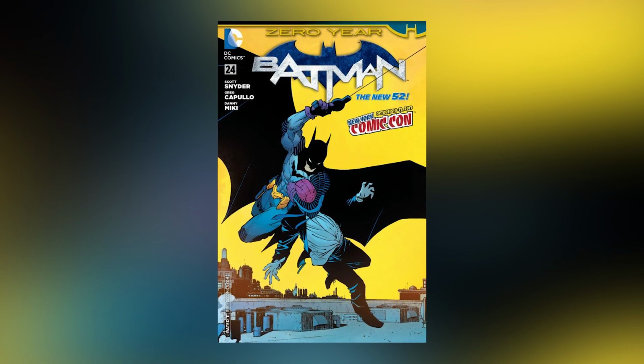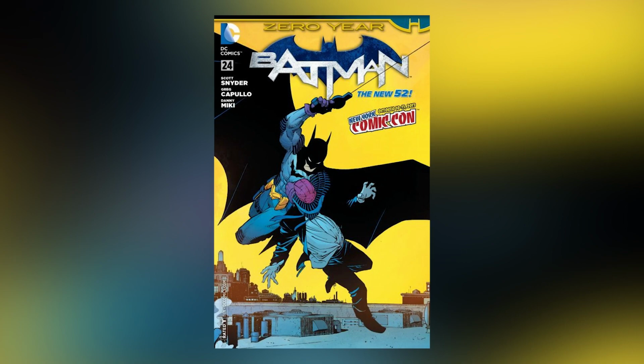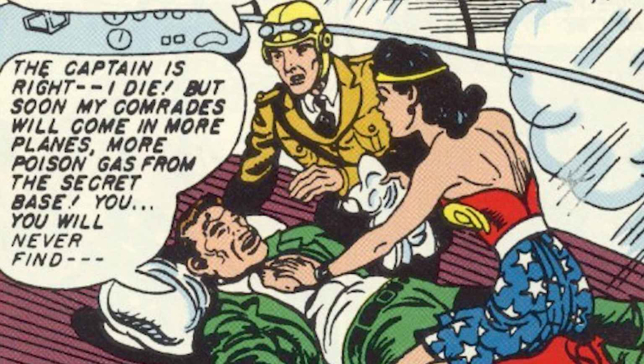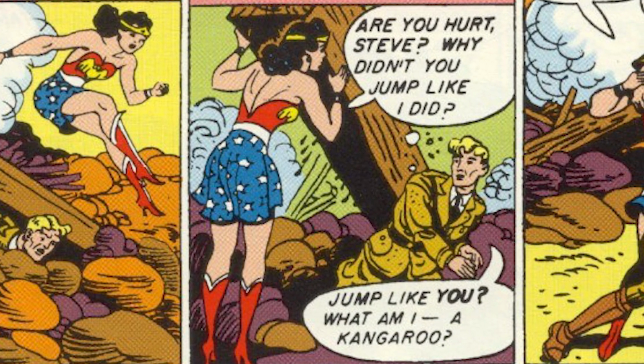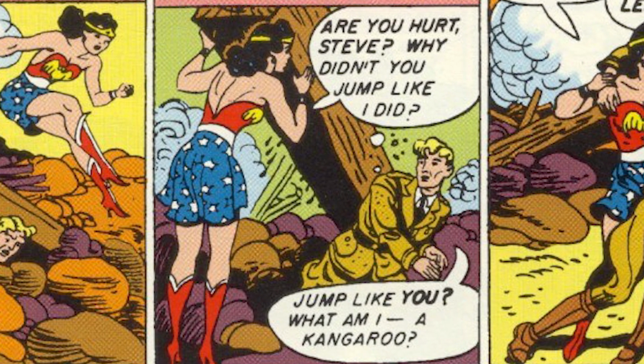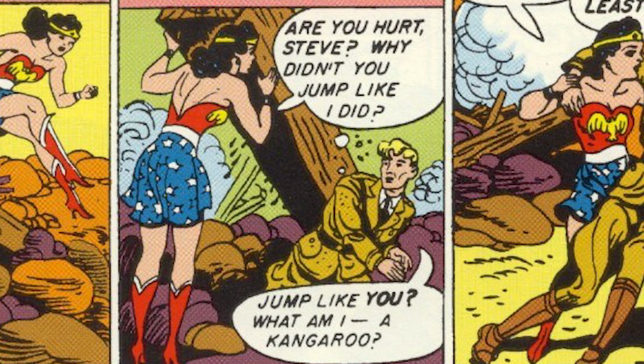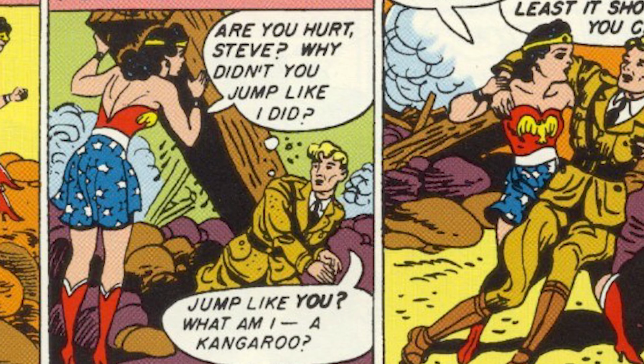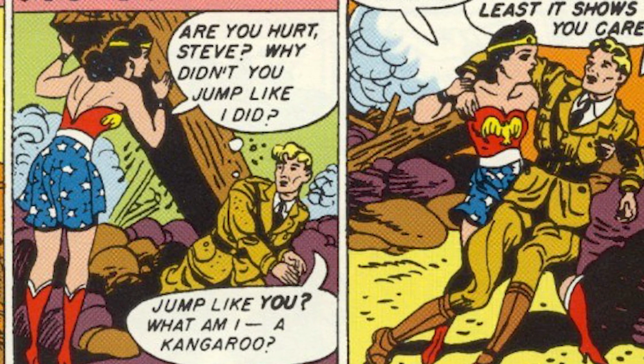A comparable character like Batman, a lot has changed for that character, even in just the design of his costume. Wonder Woman, on the other hand, feels a lot more developed and ready to go as a concept right from the beginning, and has always sort of been a natural choice for me to include in this top 10 because of it. While, like Captain America, the original is not my favorite Wonder Woman costume ever, it is absolutely one of the best examples of a character who was well designed from the start, and memorable from the very beginning of this character's life.